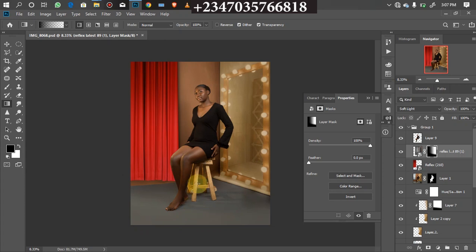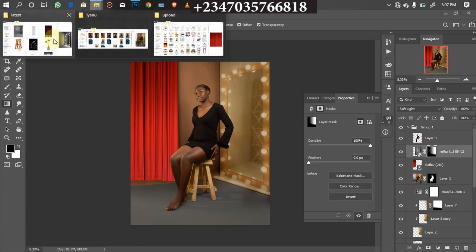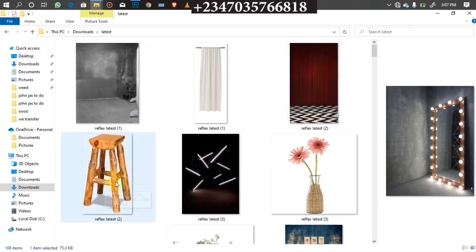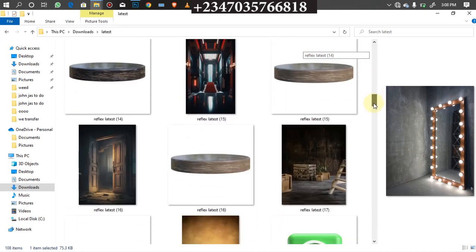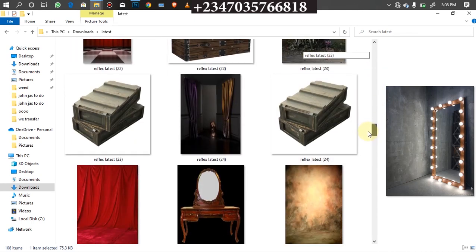So that being said, the next step is for you to start bringing in the other files we need, like the stool, the box she will be sitting on. She's currently sitting on the normal stool right now, but this is just a show off of the PNG file, what it can do. So I'll just go back to my file manager and look for the box. I can actually bring this, it still looks artistic in nature, but this is not what I want to use at the moment. I'll just scroll down until I see the one I want in particular.